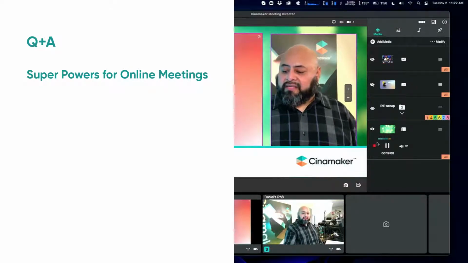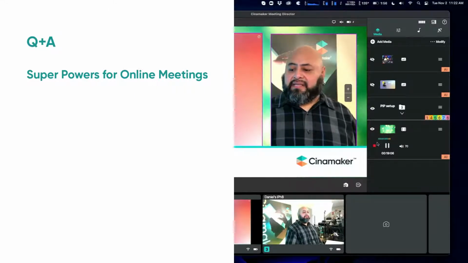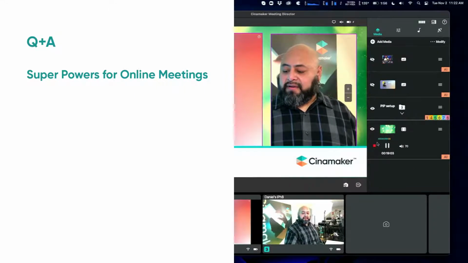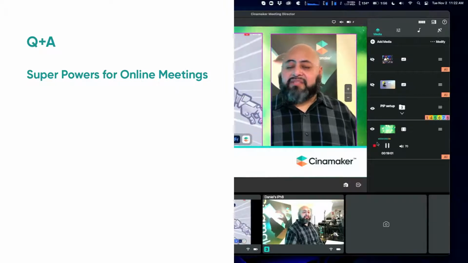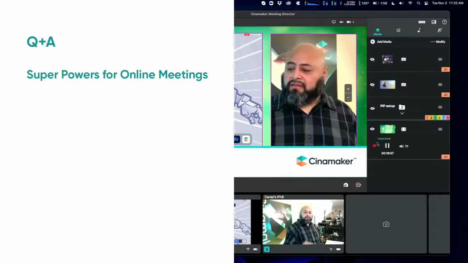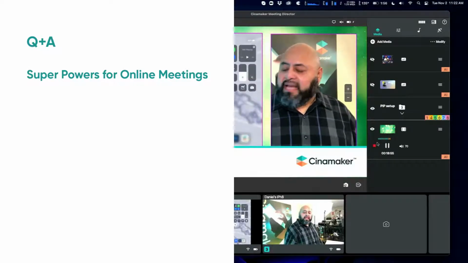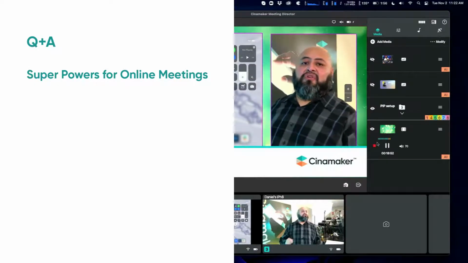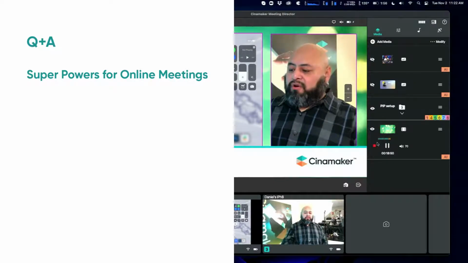So now, instead of clicking either of these two buttons on my Cinemaker Capture on the iPad, what I do instead is swipe down from the top right corner of the screen, and then you get to see your control center and your record button.